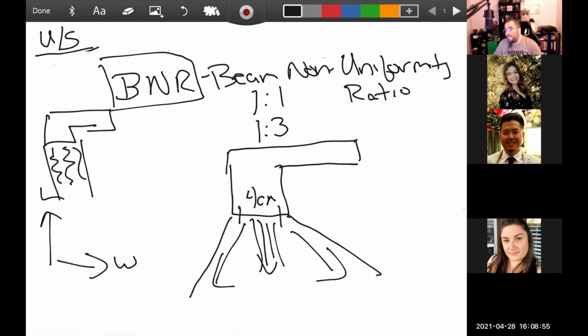So when we have a higher BNR, the worst I've ever seen is a 1 to 6 ultrasound head. And that ultrasound was crappy. It didn't work with patients. That means that if I've got a 4 centimeter sound head ERA, it's delivering it over 24 centimeters, right? So that 4 centimeter sound head is delivering it over this whole section here. That is not a very effective delivery of medication or of energy.